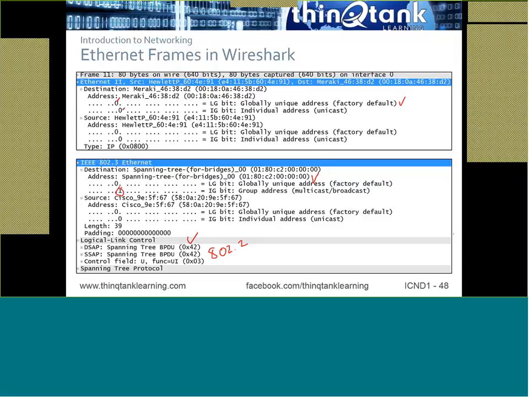All right? Now, let me point something out here, because this is something I skipped over, the type field. Remember, that was a 2-byte field. A 2-byte field that allowed me to identify what? Well, what layer is IP? Layer 3. So the type field allows me to identify what's being encapsulated. In other words, what is the next layer that I have to send this data to? The next layer I send this data to is IP. Okay? That's what the type field is designed for.